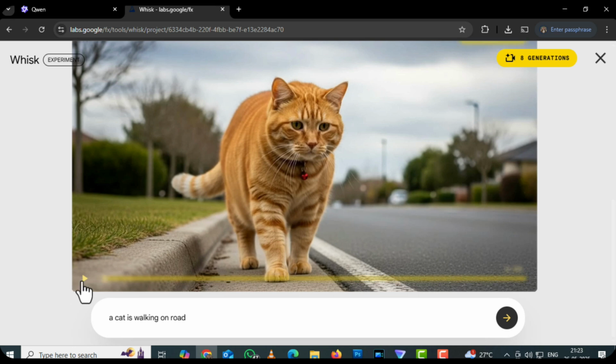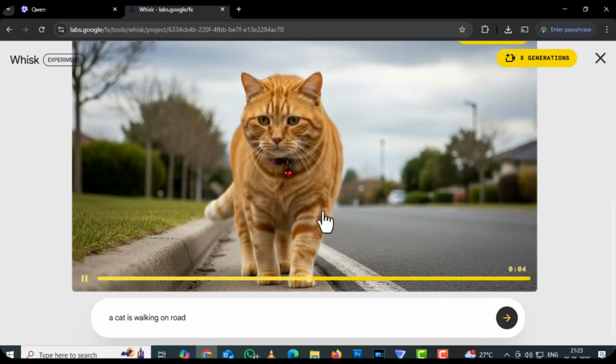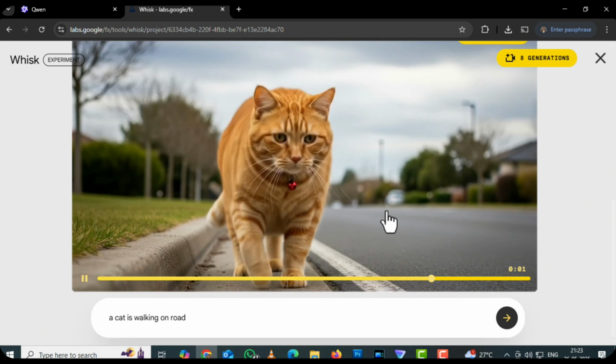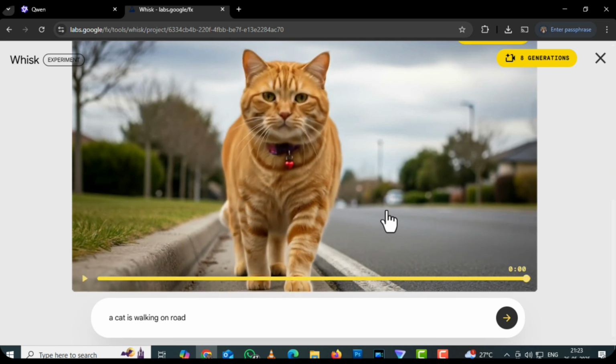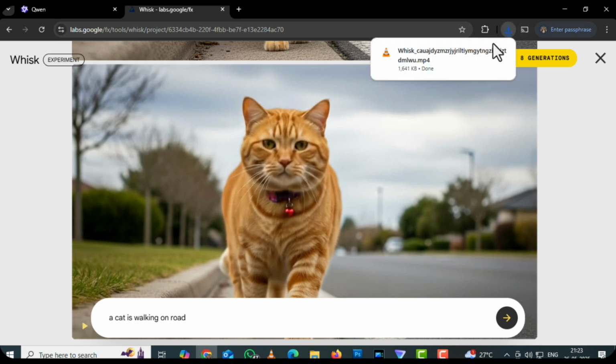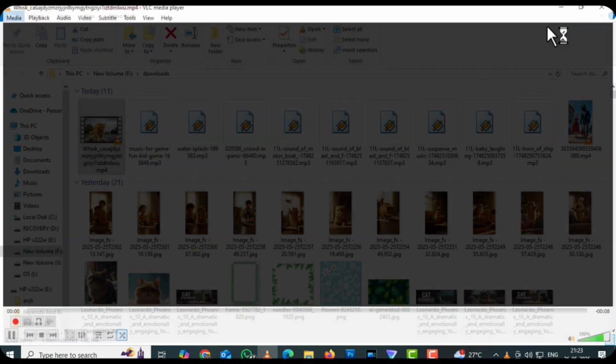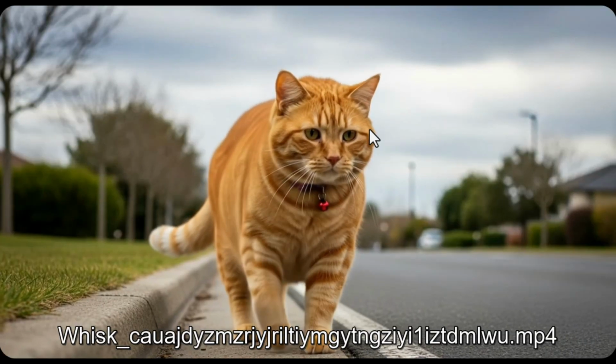Okay, a cat is walking on road. Let's see. That's great. And I can download it also. Let's see whether there is any logo.